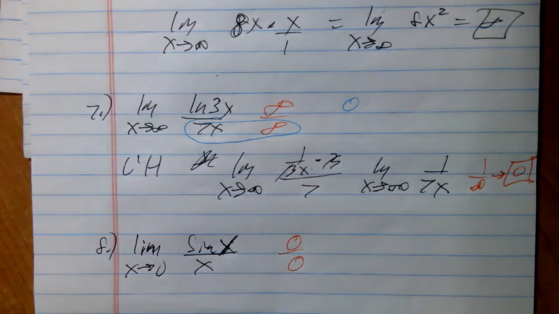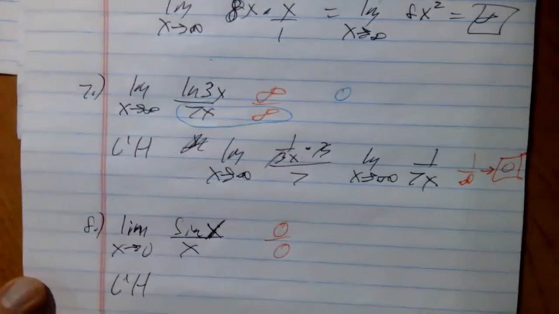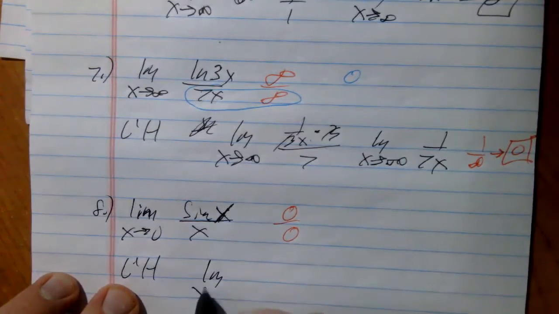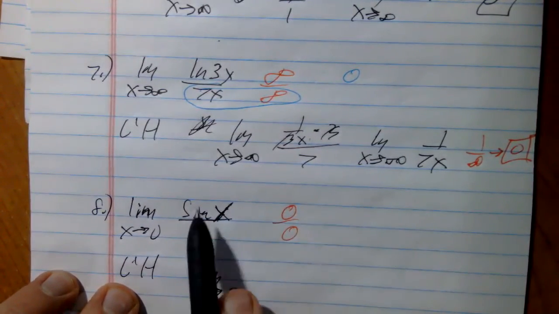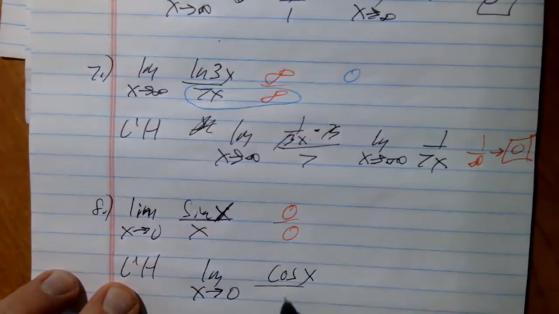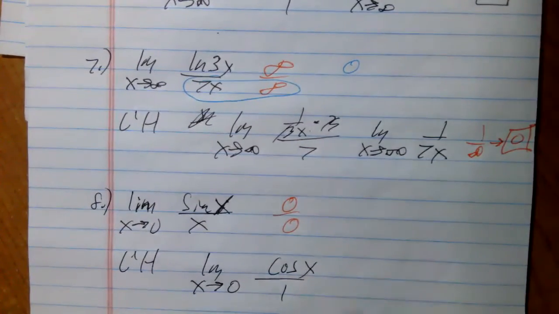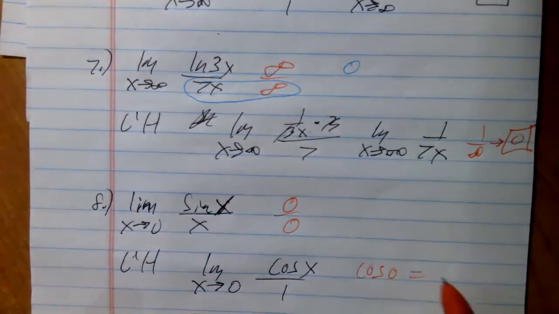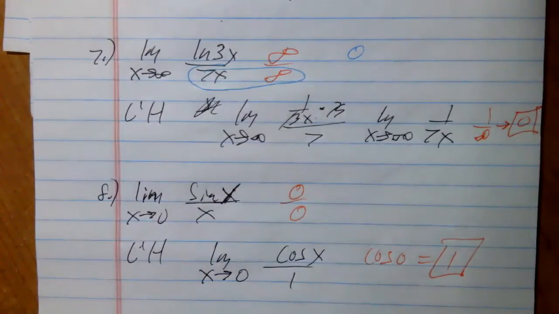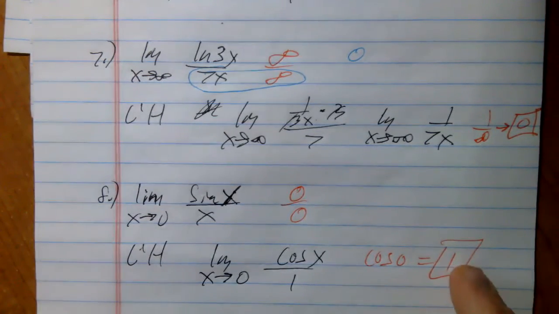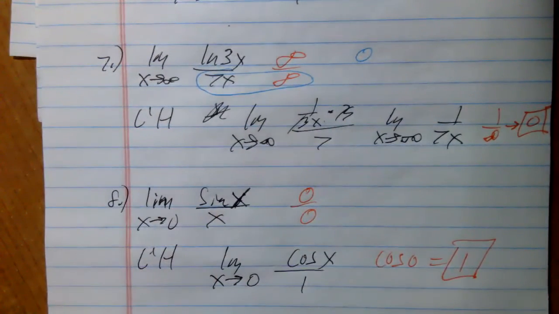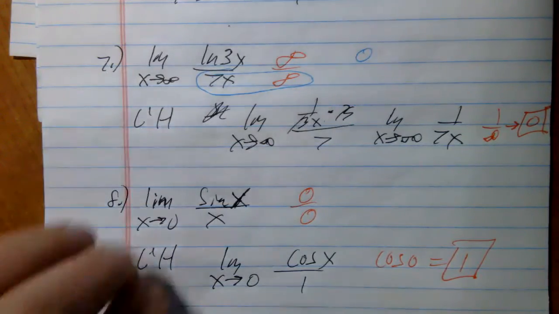It turns out they go the exact same rate, which is crazy, but it's true. How do I know that? Well, let's do L'Hopital's rule. Okay, so L'Hopital's rule says the derivative of the top, right? Only because it's 0 over 0. It's in indeterminate form. The derivative of the top is cosine x, and the derivative of the bottom is 1, right? Now we can direct substitute it in. So this would be cosine of 0, which indeed is 1. So this limit is actually 1, right? Because basically, since they collided together, that's basically saying that they're going at the same rate, right?